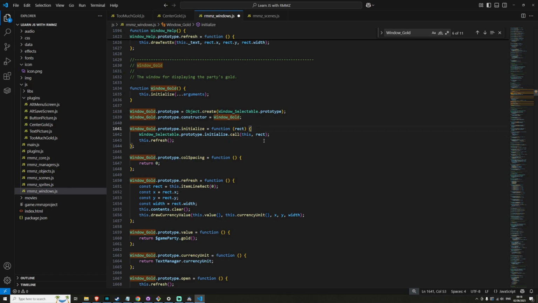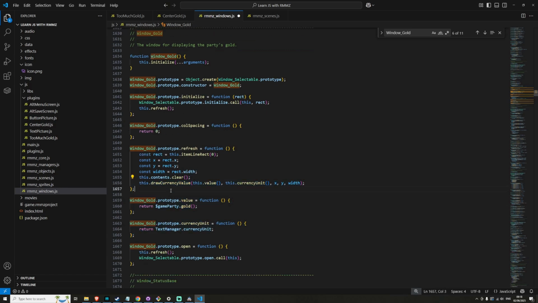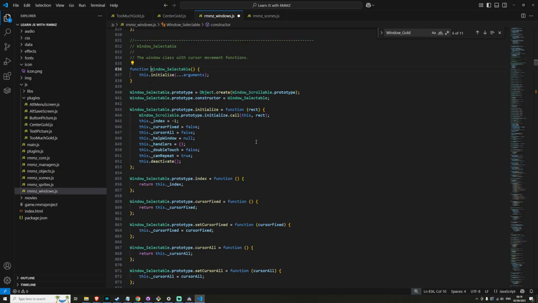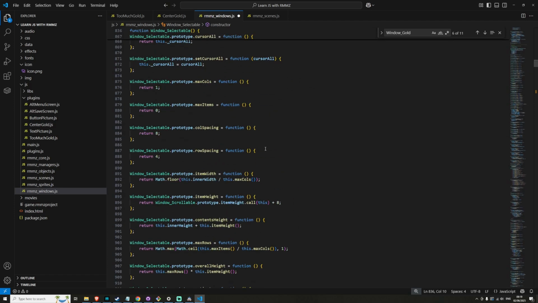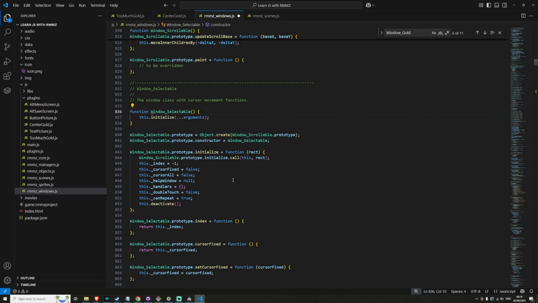But yeah, you don't want to just trust what I say. You don't want to just believe that I'm telling the truth. We want to actually verify it to see how it works. So we have this method here. We don't see where it's coming from, but now we know that all of Windows selectable, window gold has access to. So maybe it comes from there. So let's check Windows selectable. We can scroll all the way down and we still won't find it. We still won't find what we need.